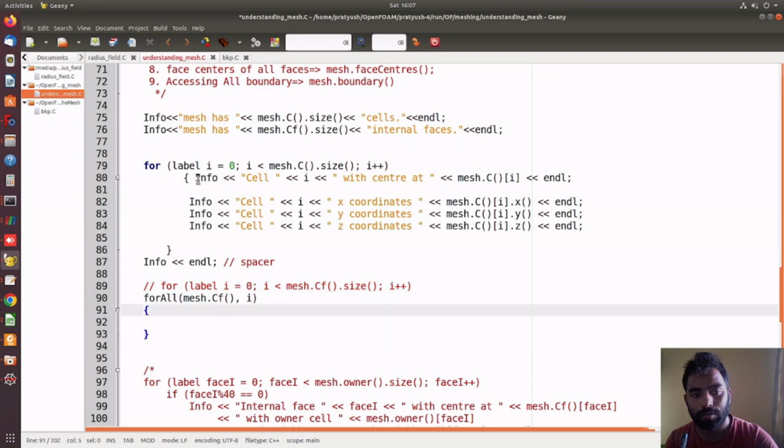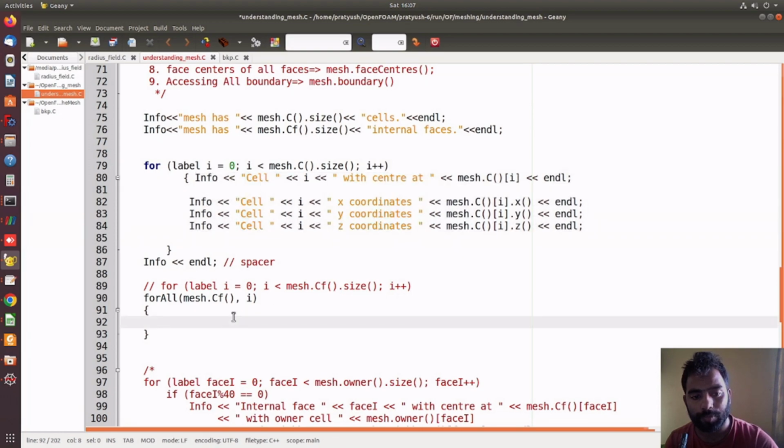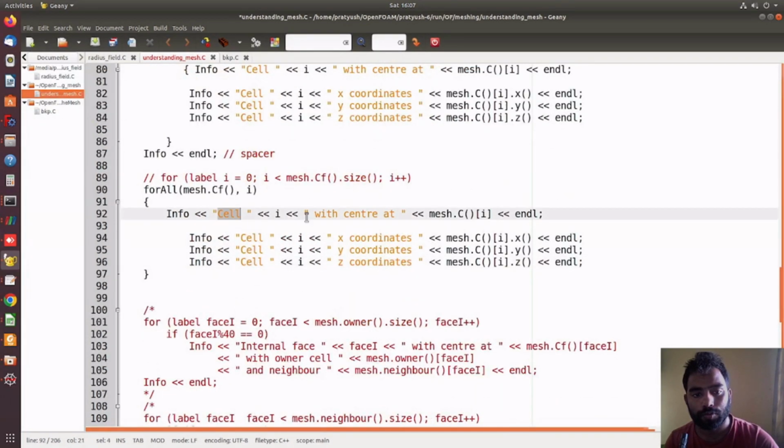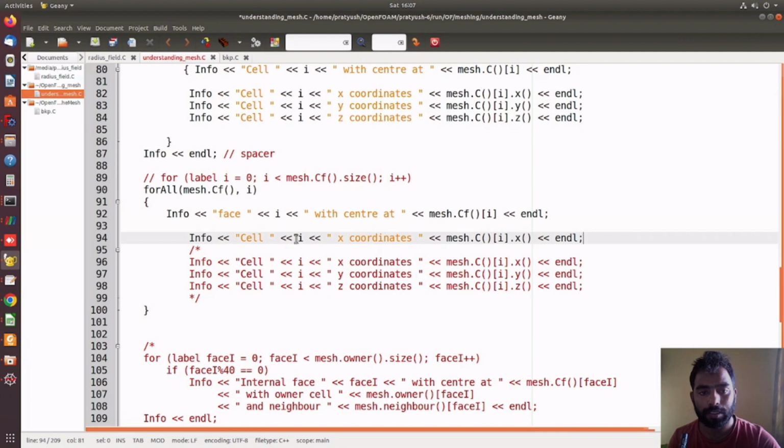Let me just copy from here and paste here. So I can write face I with center at face.cf.I. You can also access the x and y coordinates of the face here. Let me just read the x coordinate here. Similarly, you can read the y coordinates of the faces also.